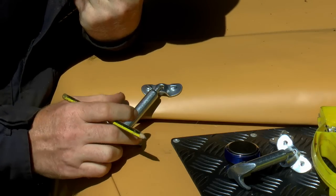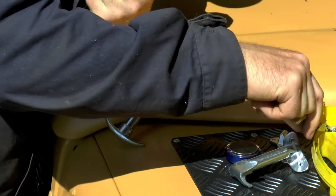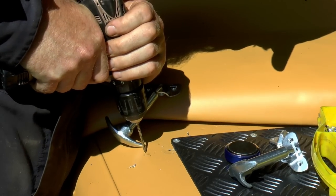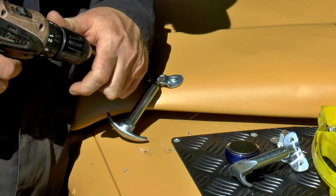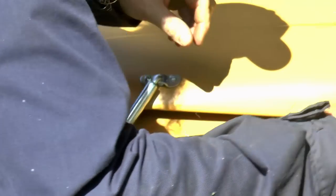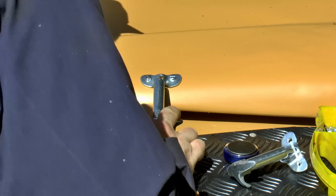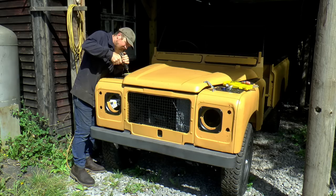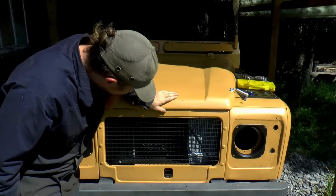Marked it here where it would be neutral without any tension on the spring, and then I've just drawn a line about 4 millimeters this way. I think that'll be enough loading. We'll find out in a moment. Should work on that side. Pretty good. Now let's get the other side in. Pretty cool.